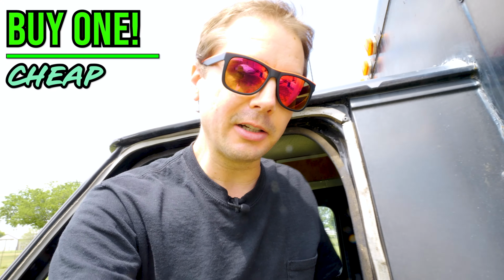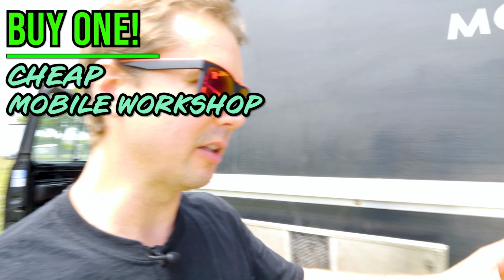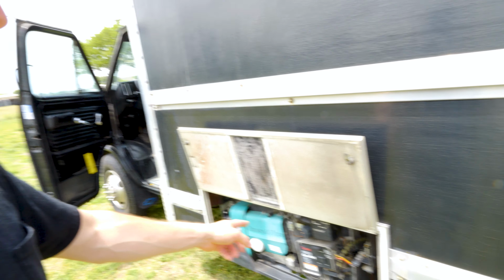All right, so reason number 2 you should buy an old SWAT van. You've basically got a mobile workshop wherever you're at. So with all the lights on this thing, the power outlets, and the generator, you can pretty much rebuild a race car in the middle of the desert.